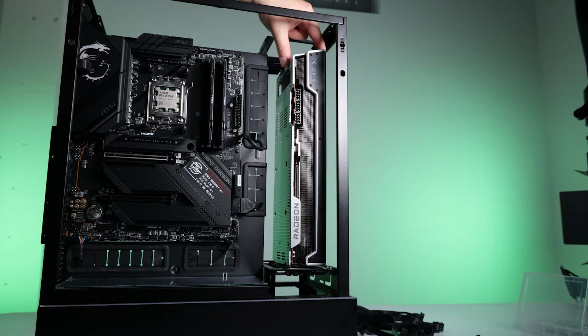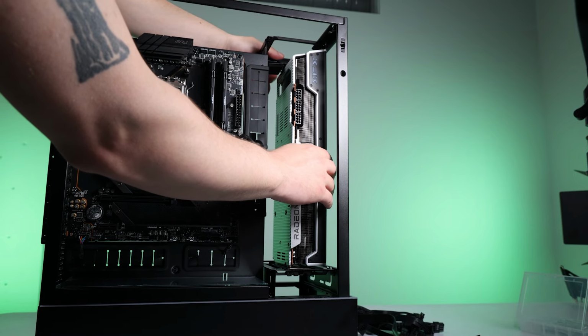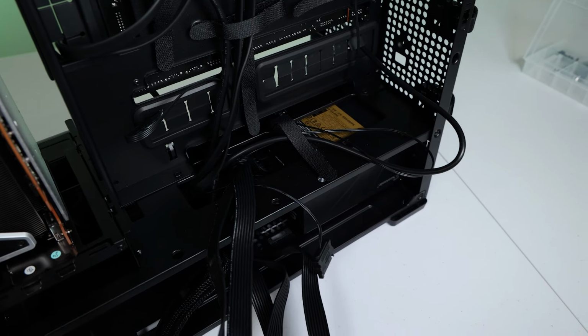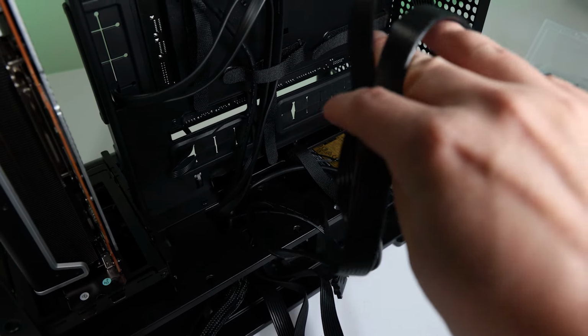Oh yeah, that ain't shaking now. You can see the whole case shaking when I shake the GPU. The case and the GPU are one. All right, fun time is over. Time to get back to the cable management.